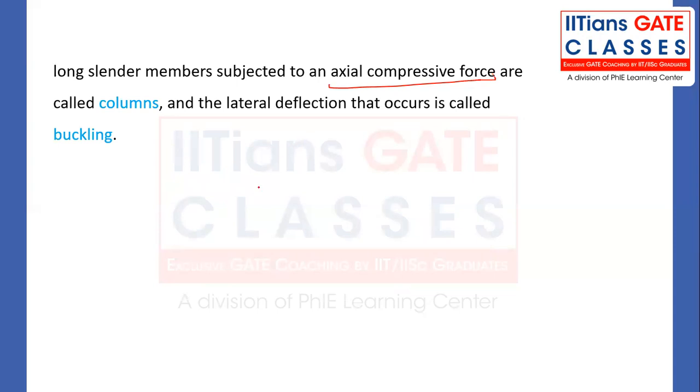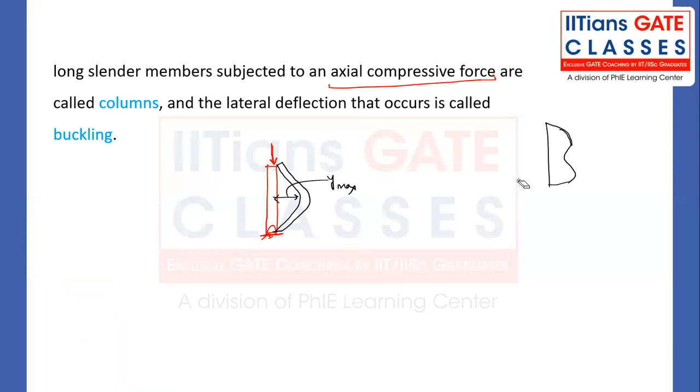And whatever lateral deflection there would be, my dear friend, that lateral deflection would be called buckling of column, or we say it's a failure of column. This buckling shape is very similar to a sinusoidal function, right? You will see the full derivation, then you will realize how this deflection curve happens. Why is it not deflecting by some other profile, maybe like this? Why not something like this? Why only something like a sinusoidal function?